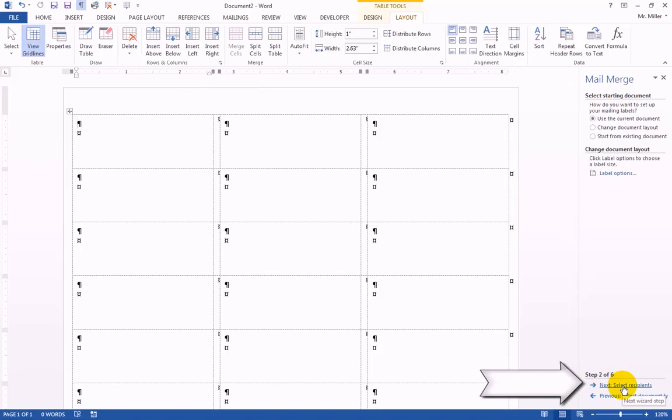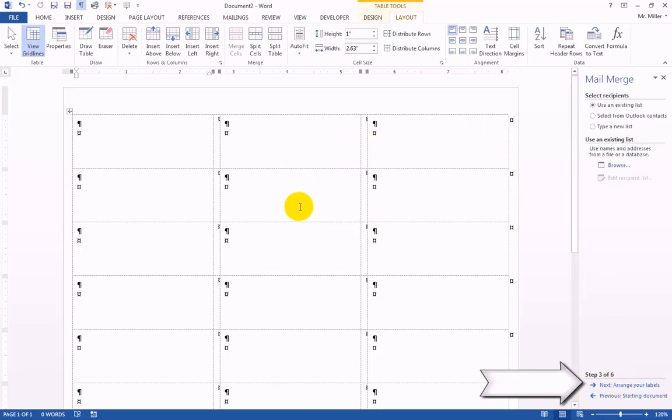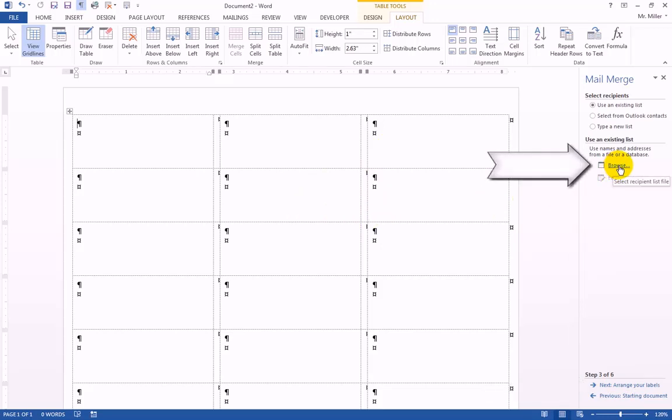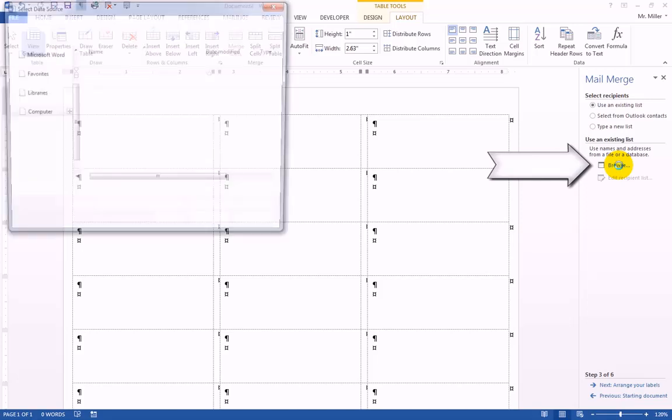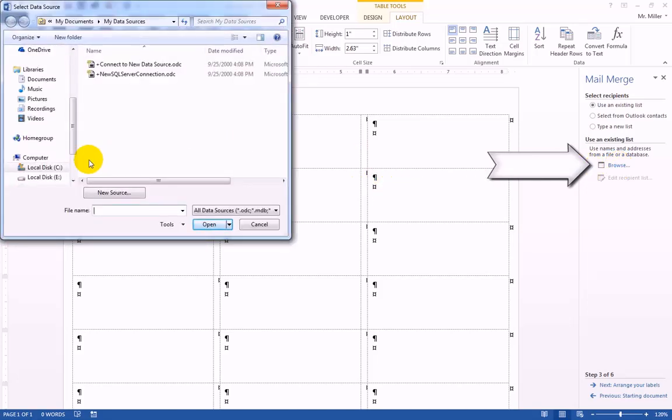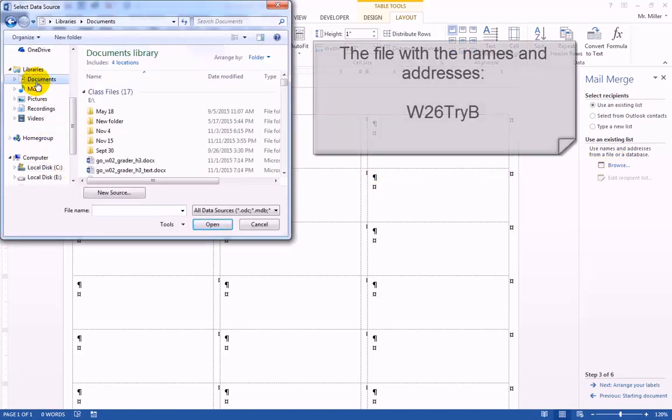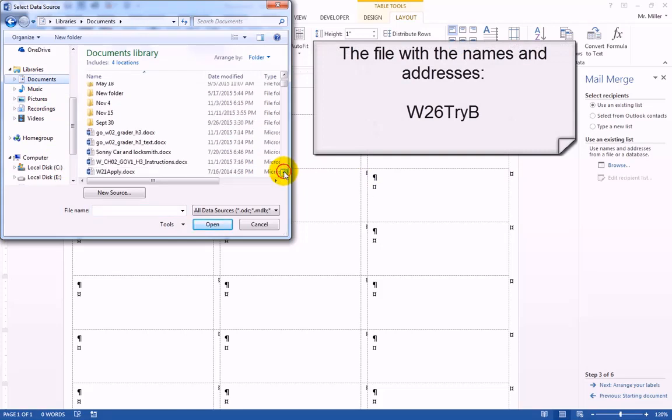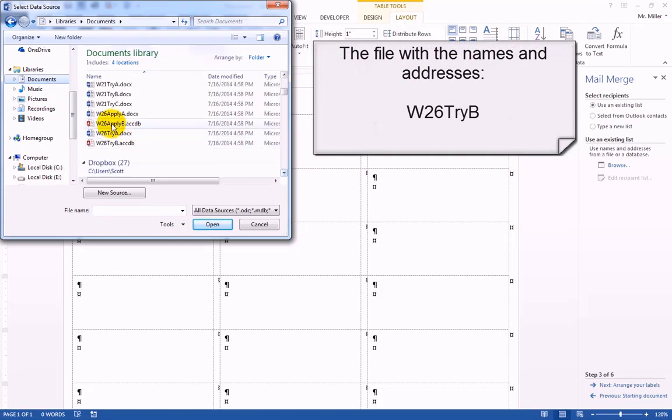So I'm going to click Select Recipients. And this is where, just like before, I get to choose which people I'm going to send these labels to. So I'm going to browse, navigate back to my Documents folder, and I'm looking for that W26 Try-B file again, the same file we used before. I open it.